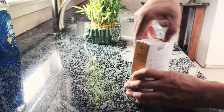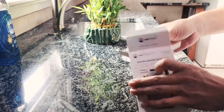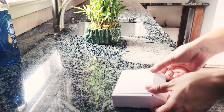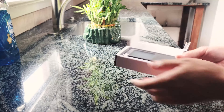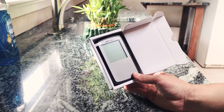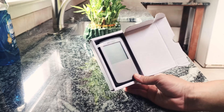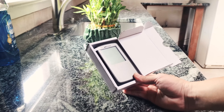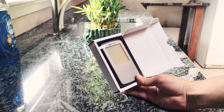Radon gas is a very bad radioactive gas that's naturally occurring in the earth, in the rocks, and all kinds of things. It seeps through into your basement and then from the basement it seeps through into your living room area. If you breathe it for a long time, the chance of getting lung cancer is much, much higher. So nobody wants radon gas in their home.